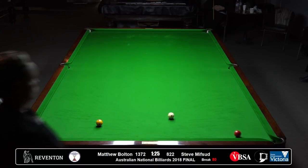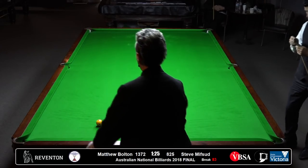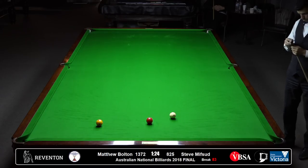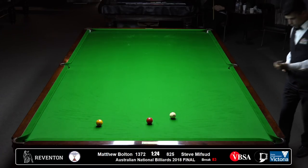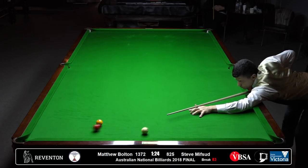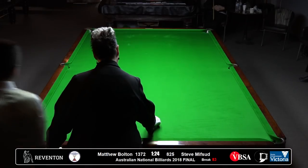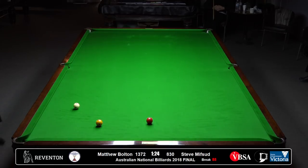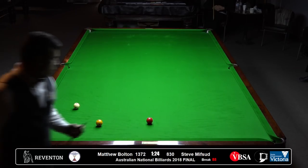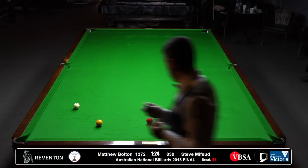Doesn't matter, this is all entirely manageable. So 83 to go for Steve here. It's fair to say that he really hasn't brought his best form to the table today. Made a nice 170 in the middle session, but apart from that, he just hasn't been the Steve Mifsud that we saw earlier in the week, or particularly yesterday when he made a beautiful 305 and two other double centuries as well. But it's also fair to say that Matthew hasn't shown us anything like the form that he's capable of as well.